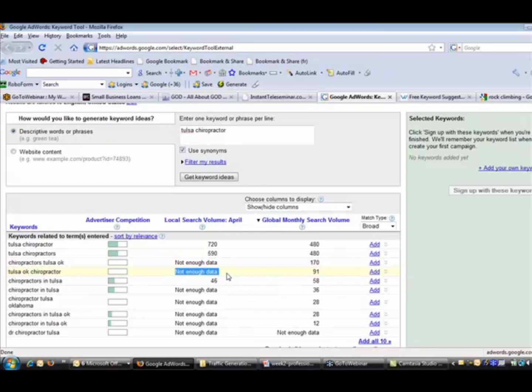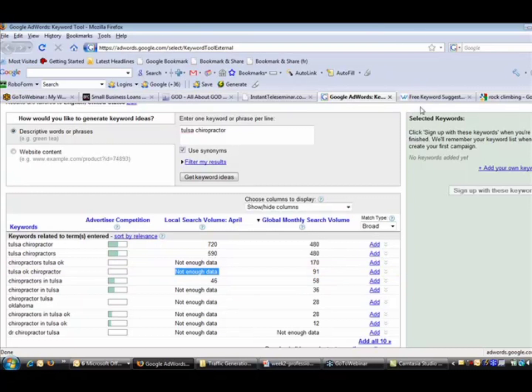I'll type in Tulsa chiropractors okay. Tulsa okay chiropractors. Same thing for dentists. It might be Chicago, Illinois dentist, Illinois dentist, Chicago dentist. You get the idea there. So don't get discouraged if you don't see any searches for your niche. If you're in a city, especially if you're in a smaller city, it's still important that you're targeting keyword phrases with your keywords, but just think up some keyword phrases that your customers would use, and that's for the local results.